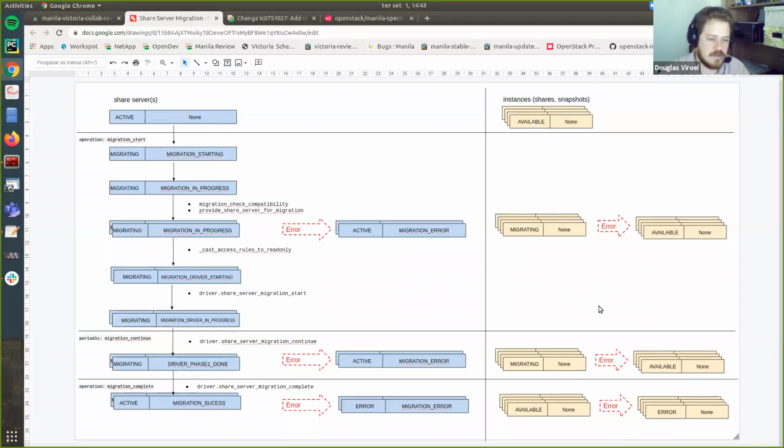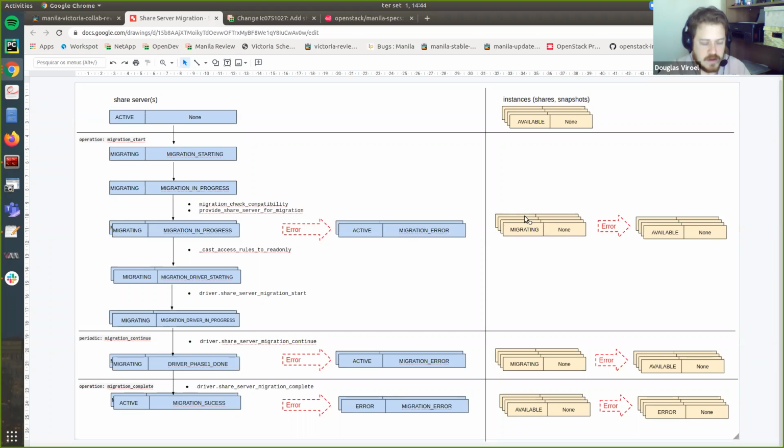we are trying to block any operation that the operator wants to do in these shares, or show to users that this share is being migrated and they cannot trigger any other operation on it.